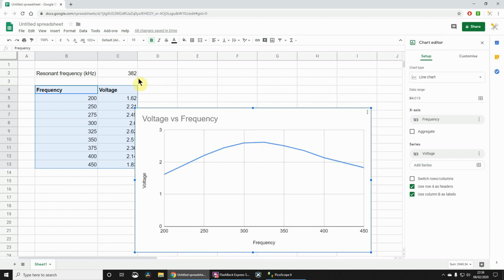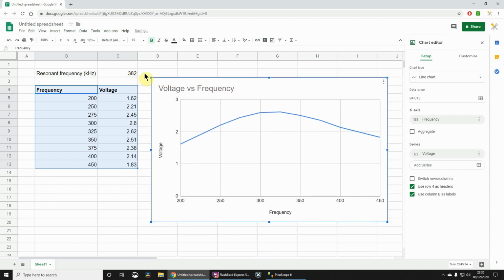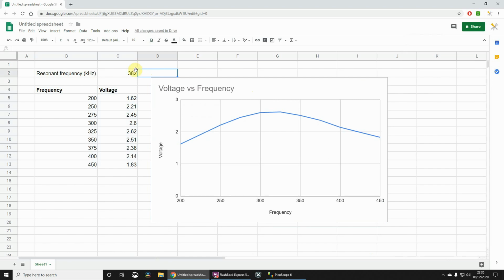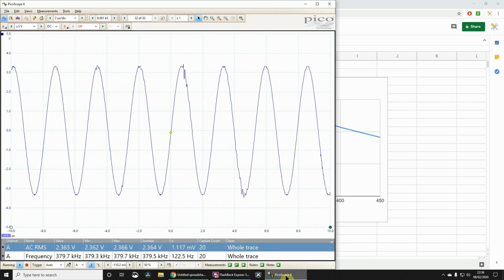That's not quite what I calculated, but I regard that as a reasonable success. I mean, after all, I don't know that the inductor was measured accurately, and the capacitor as well. There's going to be a tolerance on the capacitor. Hooking up the probes as well, that's added some more capacitance. So yeah, I think as an exercise, just showing that the Picoscope software works and you can take some readings, I'm more than happy with that.